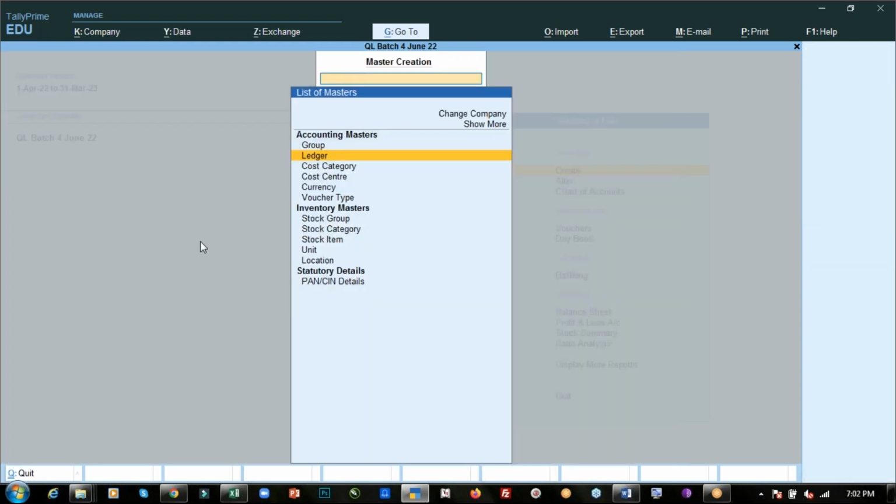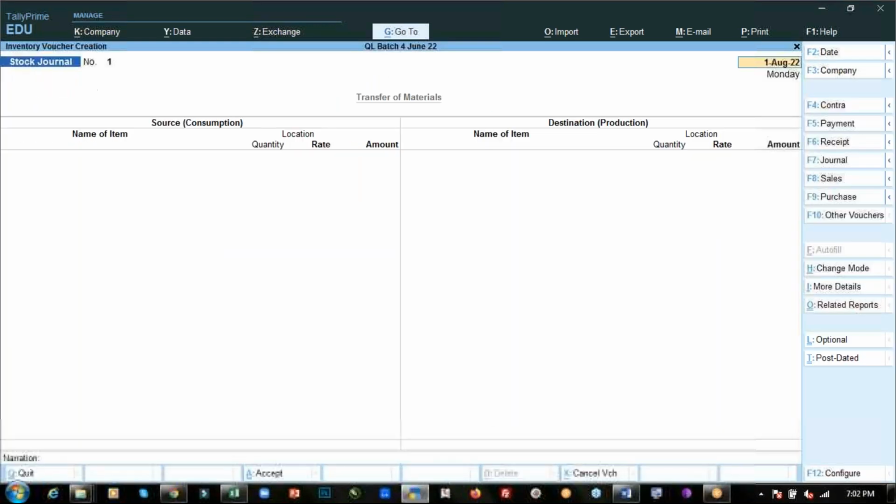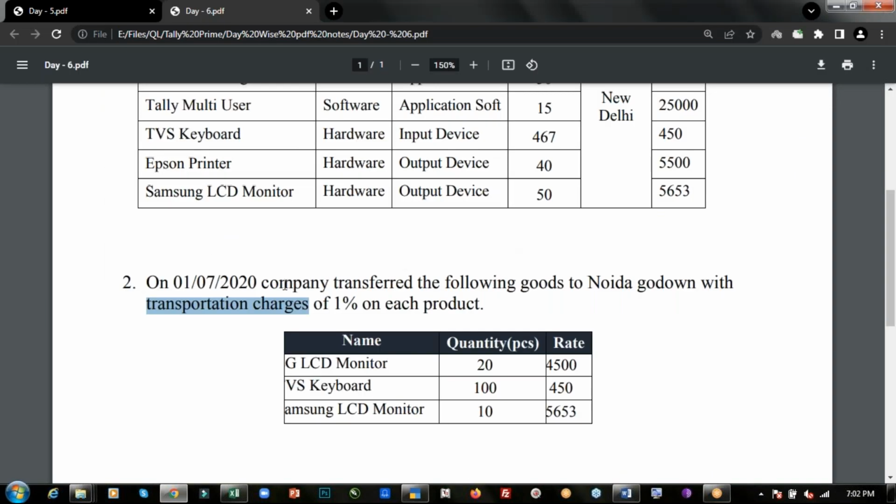All right. Simply go for the vouchers and select stock journal. Put the date first. The date is here, 1st July.